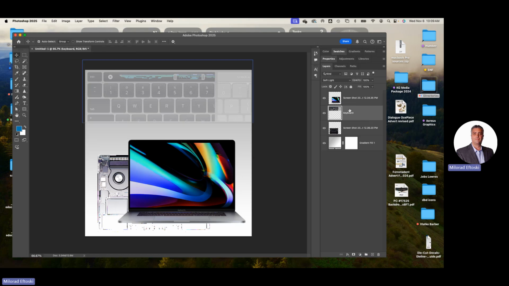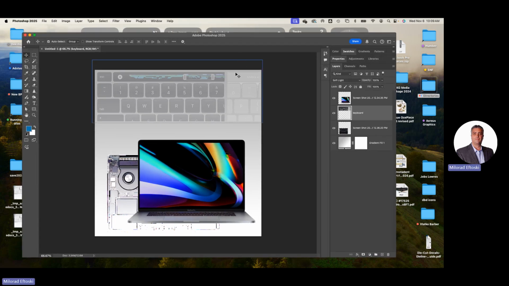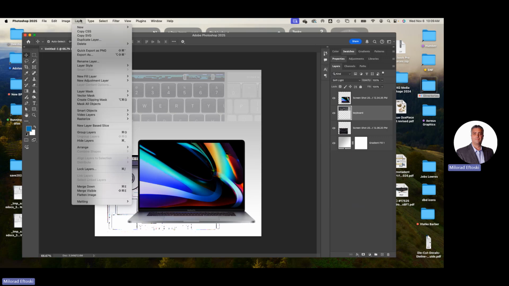Keyboard. This is screen, this is screen. So the keyboard layer, right? What you're gonna do for this one is go to, this is an advanced thing. I'm gonna have to do an exercise with this to show you better, but just for now to demonstrate it, it's called a layer mask, reveal all or hide. You can use either one of these.